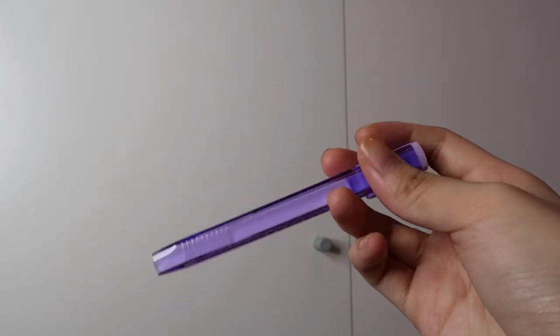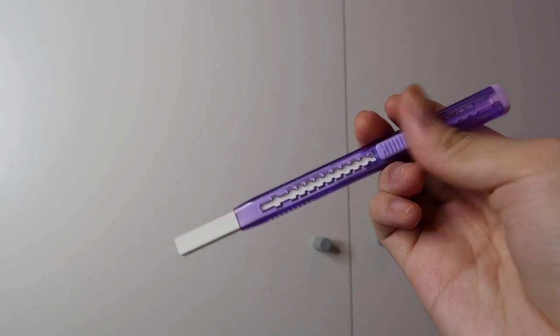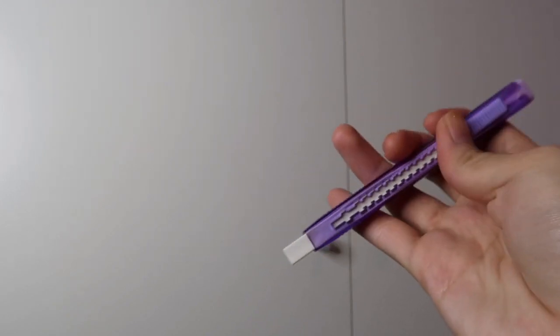The next thing I got is this parang eraser na pen — a pen eraser. It's color purple, and purple is my favorite color as of the moment. It's just like an eraser in pen form. I just really find it cool, that's why I got it. I also got one from my sister, and I really like this as well.